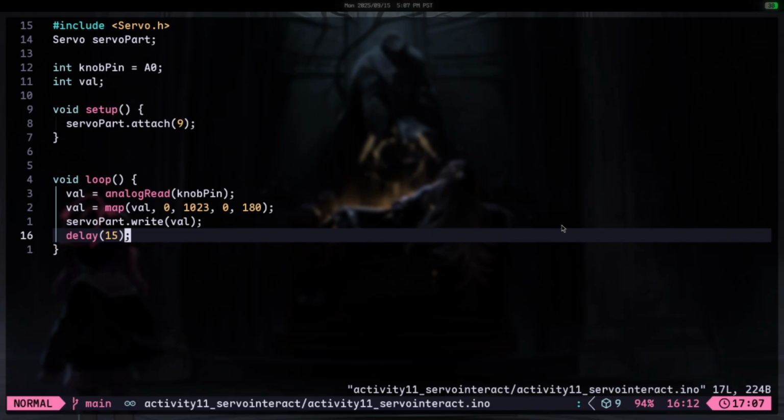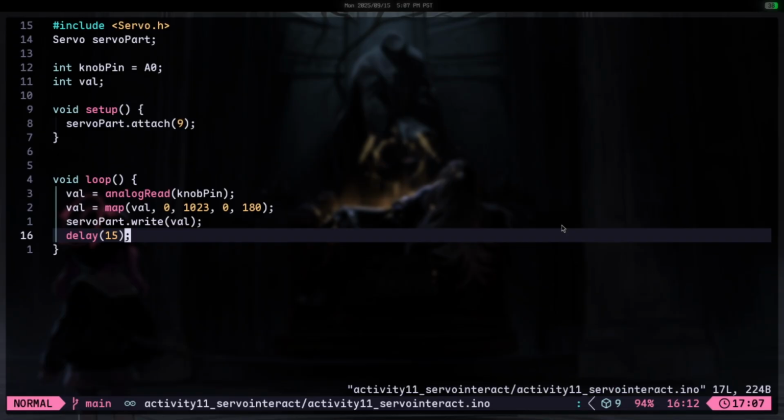Essentially, it is just a way to scale the detected value from this parameter, and then we have two parameters after this one. We have the lower bound of the current value, which is 0, and then we have the highest upper bound value, which is 1023.